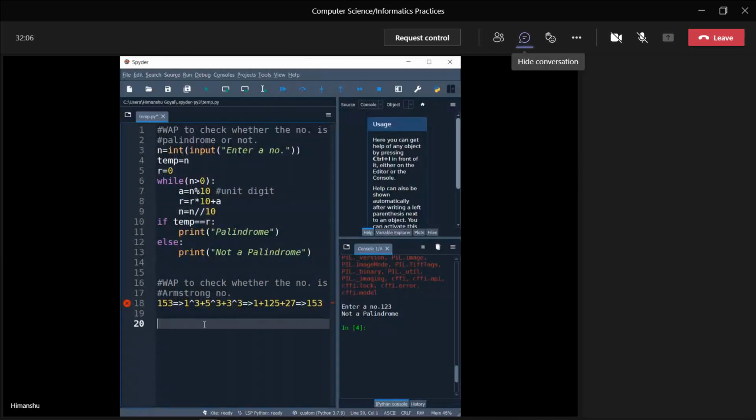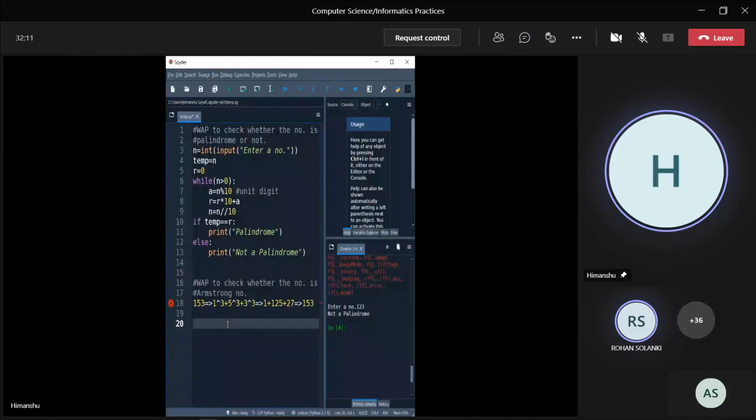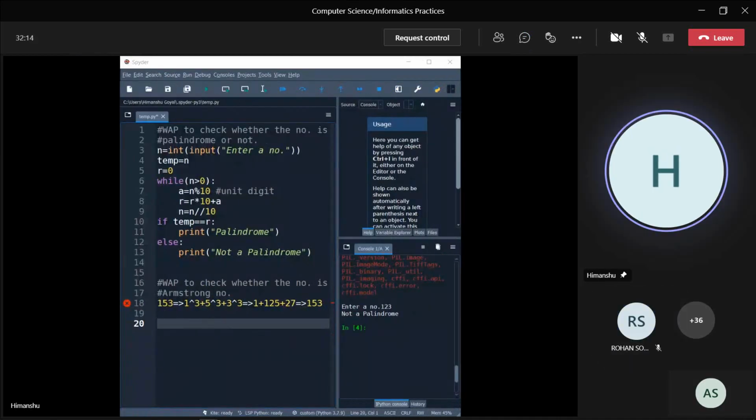Sir, one mistake has happened. Yes, Rohan? Sir, there is a mistake in my program. What mistake have you made? You have taken A equals to that, B 0. Sir, in Enter any number, the double equals will be there above. Okay, and why have you written a semicolon at the end? Sir, it makes no difference. Don't write the semicolon. Semicolons are used in C, C++, Java. In Python, we do not use these semicolons.